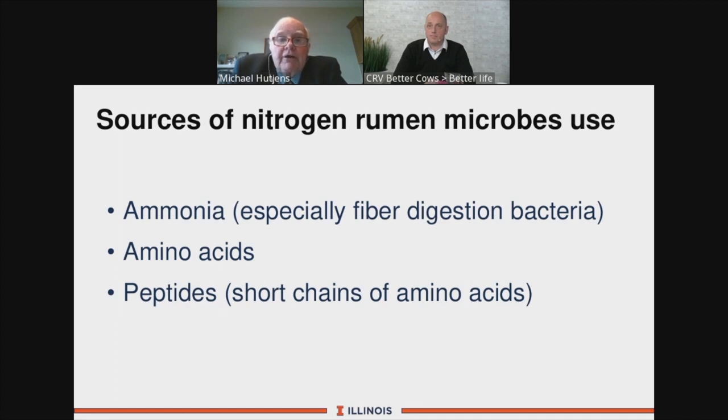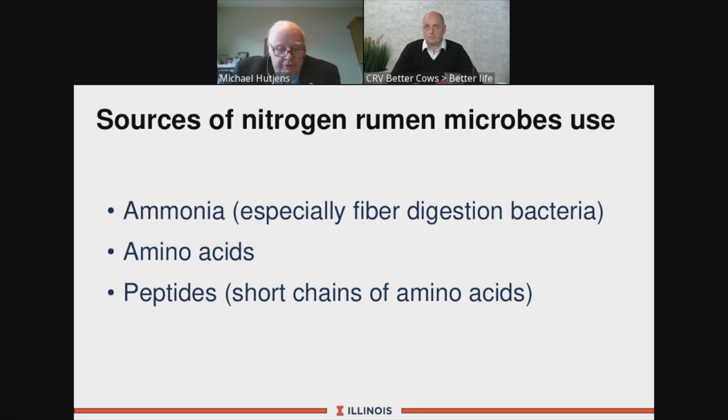Some microbes need amino acids, and that's why some of your protein needs to be degraded in the rumen, so that those microbes have that nitrogen source there. And then the third one is peptides, and that was a very hot topic 10 years ago. Guys and gals, it's going to come back. There is now new research looking at some of the branched chain peptides to see what they might do out there in the rumen as well. So be aware that we need to have this varied source. These are for the rumen microbes.